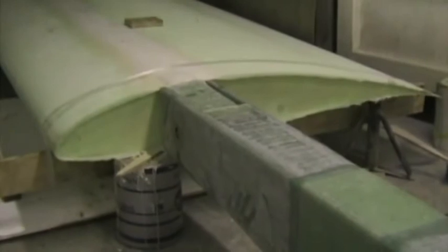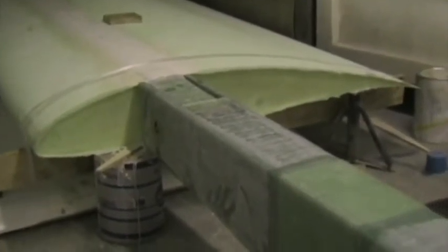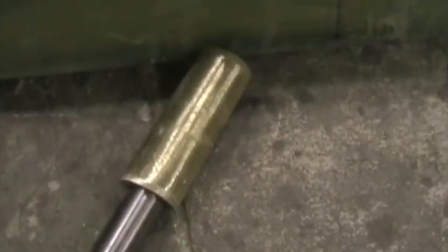I'm busy reassembling the whole lot so that we can check the incidence of the two wings to make sure it's the same before finally removing it all, roughening those bushes, and then bonding them in with cotton flock.